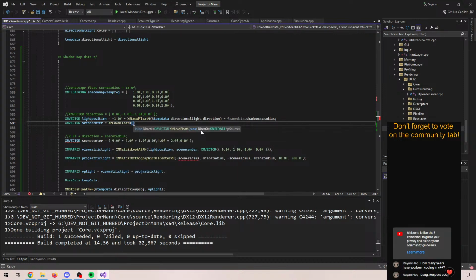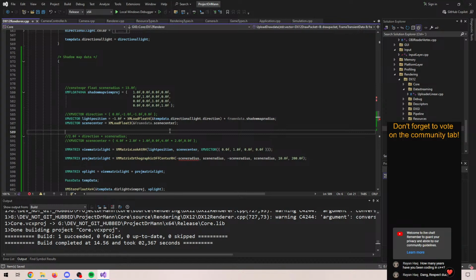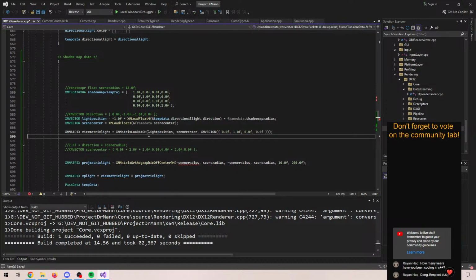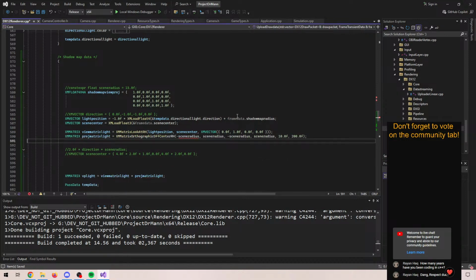And we want our frame data the scene center. There we go.